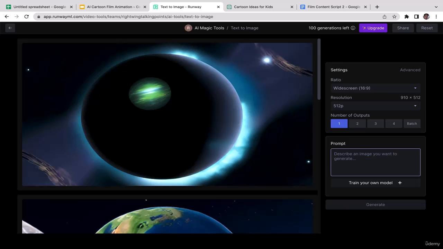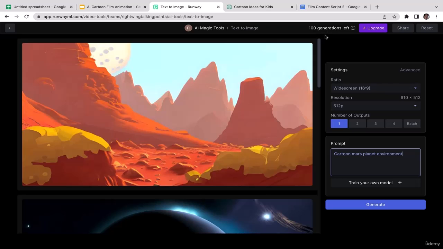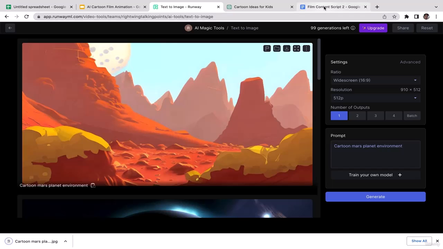I'm going to assume the planet is Mars, so I'm just going to type in cartoon Mars planet environment, and click generate. And notice that every single time you generate an image, your credits are going to be subtracted by 1, right? Okay, very cool. I like it. So I'm just gonna download this.